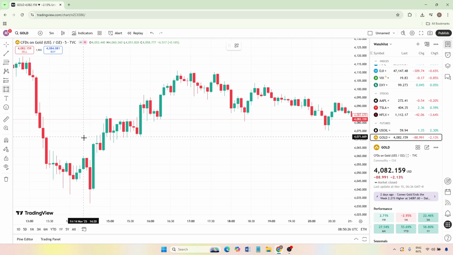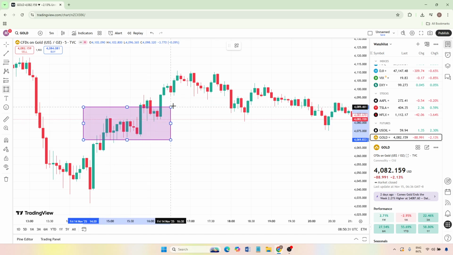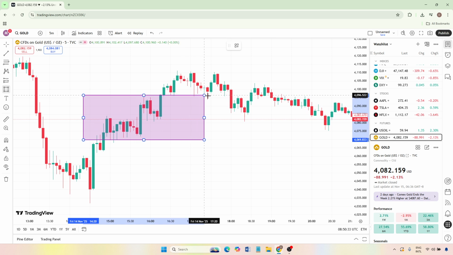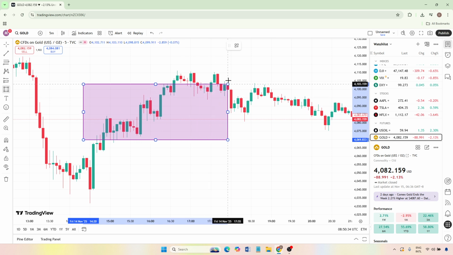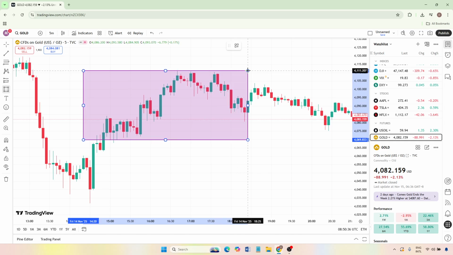for drawing. Next, move your cursor to the point on the chart where you'd like your rectangle to begin. This point will be one corner of your rectangle. When you've decided where you want to start drawing, click and hold down your mouse button. Drag your mouse to extend the rectangle. You'll notice the shape forming as you drag across the chart. Release the mouse button when you're satisfied with the shape and size of your rectangle.